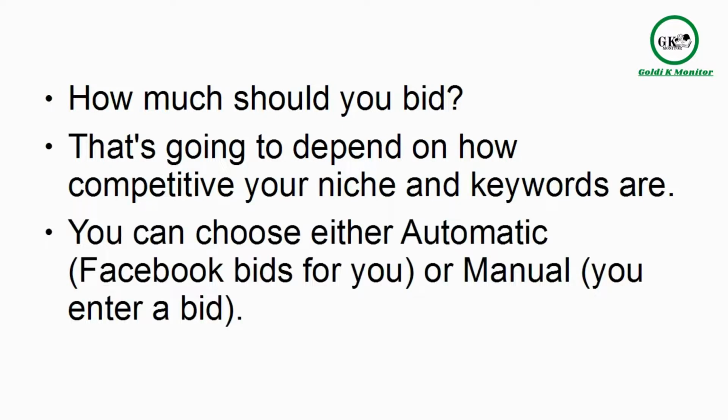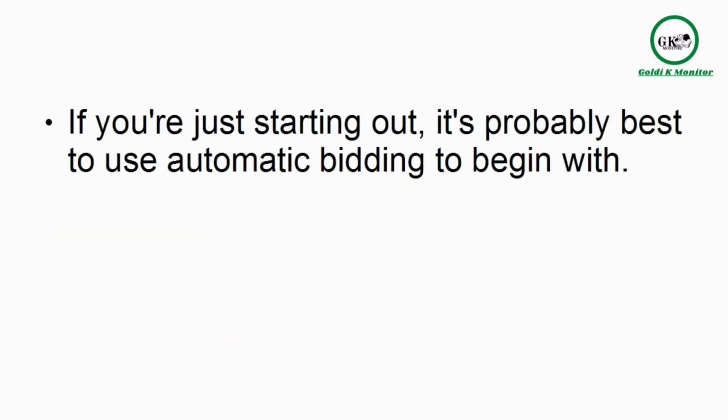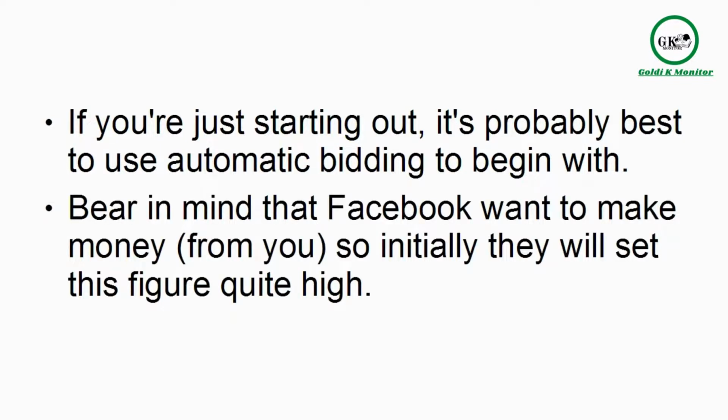You can choose either automatic bids, which means that Facebook bids for you, or you can choose to enter a bid manually. If you're just starting out, it's probably best to use automatic bidding to begin with. Now, bear in mind that Facebook wants to make money from you, so initially they're going to set this figure quite high, but because you may not know exactly what is a good bid and what is a bad bid, you're probably going to have to go along with it just to begin with.